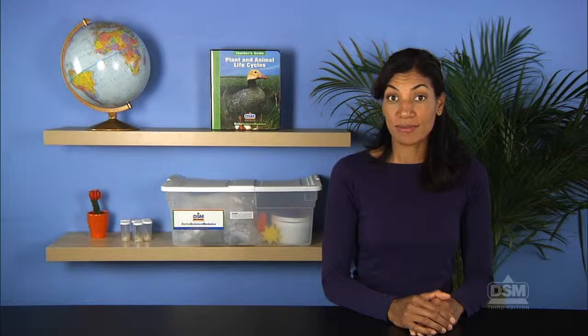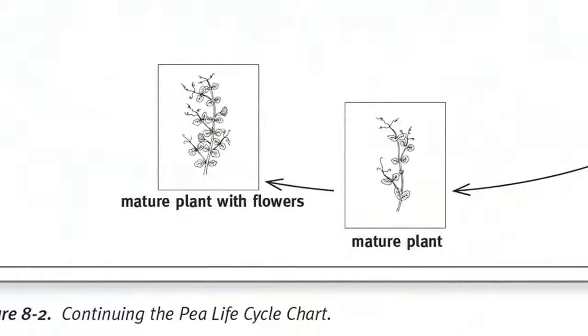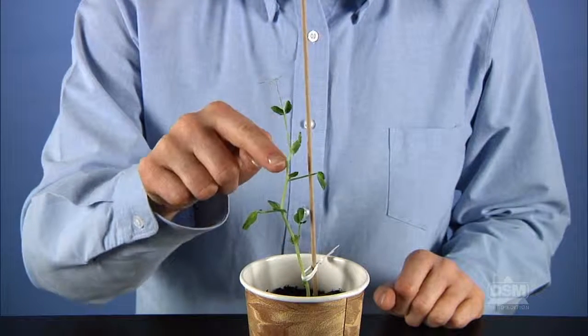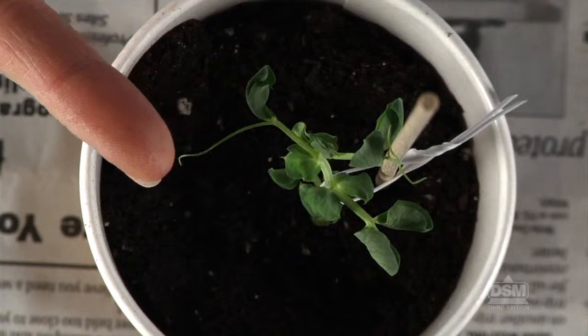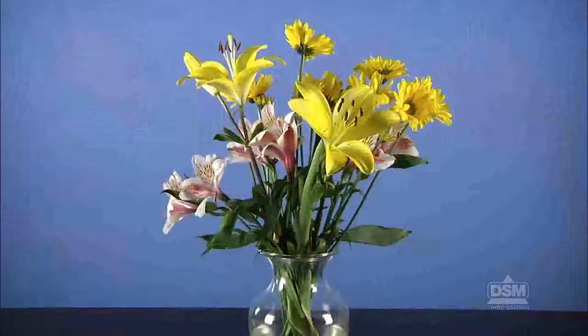Retrieve the Pea Life Cycle pictures from Activity 2. Set aside the pictures of the mature plant and the mature plant with flowers for use in this activity, and keep the remaining pictures for use in Activity 9. Wait to begin the activity until after the students' pea plants from Activity 2 have flowers with prominent stamens and pistils. You will also need a large, complete, deep-throated flower, such as a lily or tulip with prominent stamen and pistil for each team of 2.